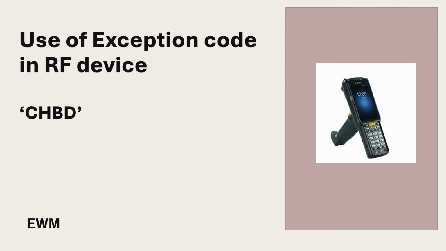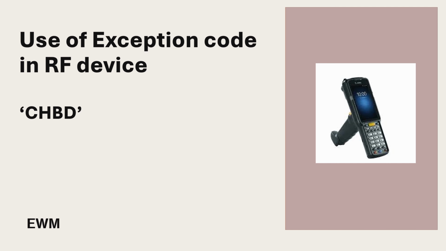Hello everyone. In this video, we are going to see the use of exception code in RF device. SAP EWM provides a lot of exception codes, out of which I selected CHBD as a topic, and mostly CHBD we are using in the inbound process during the time of putaway.